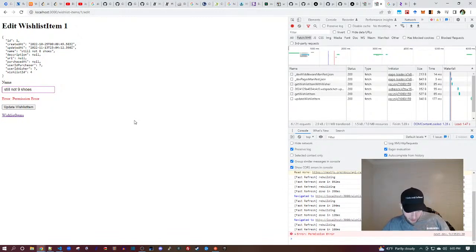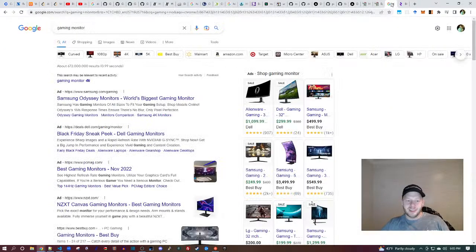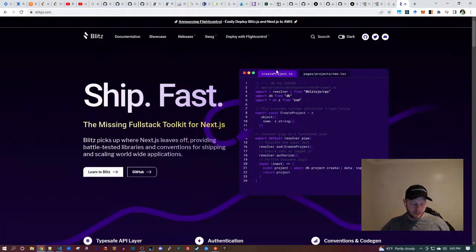You've got to fix your monitor, it's so washed out. Yep, I agree. Literally, do I still have the tab open? Literally, on my other tab I'm shopping for monitors. I agree with you. Looks like maybe Next.js. Yeah, it's Next.js. We're using Blitz.js, which is Next.js with some special sauce, basically.